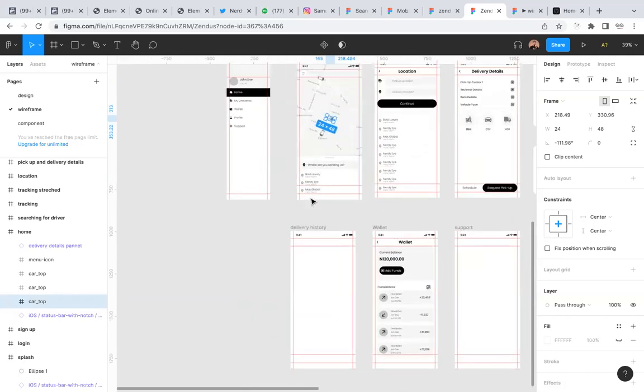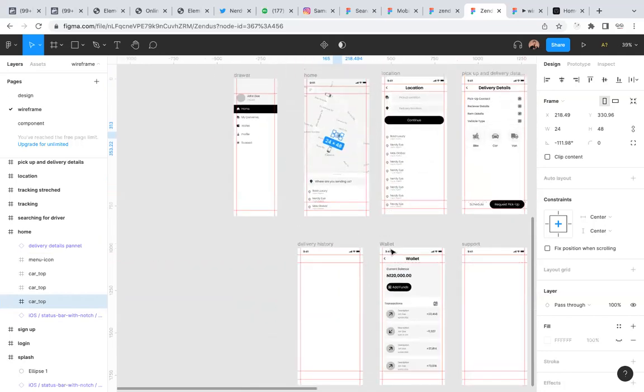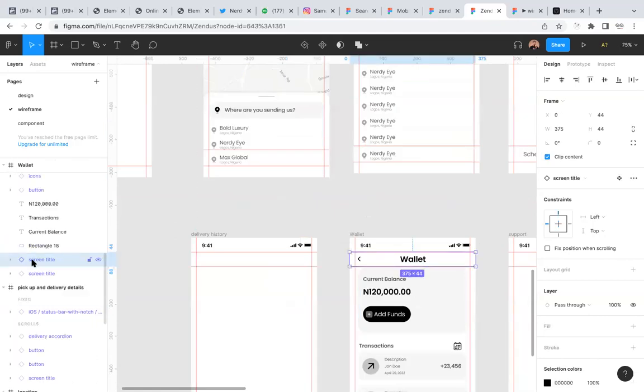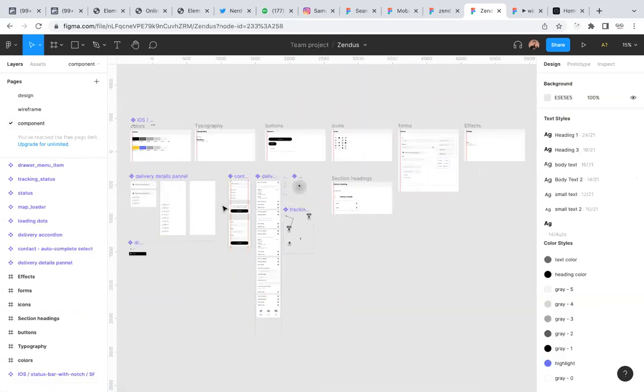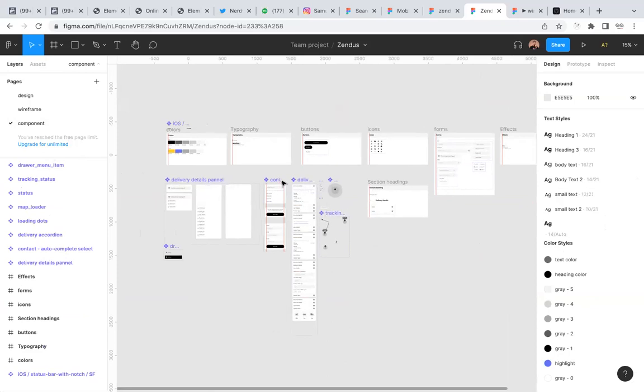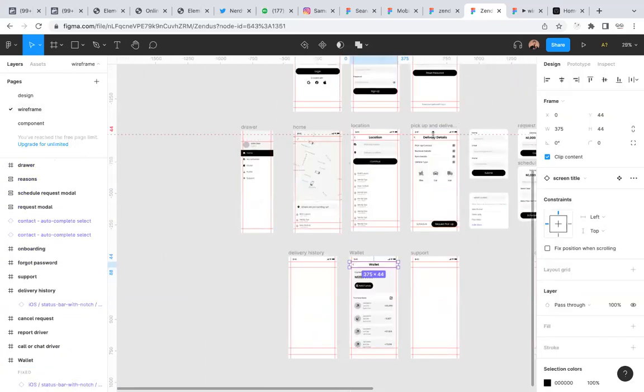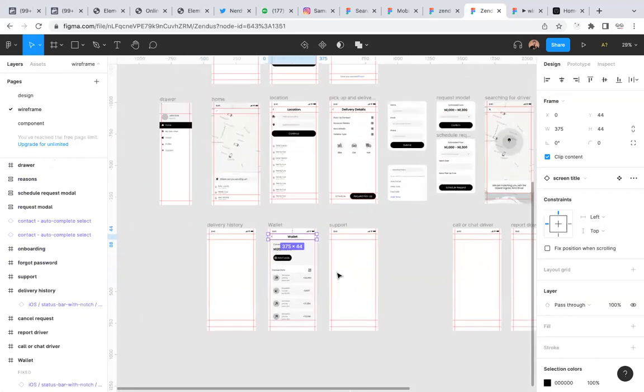So let me go ahead. The next thing I want to do now is, of course, I've already made this a variant, I think, and all of my components, I'm keeping them. I always love creating a separate page where I drop my components, and later I'll use it to structure the design system whenever I'm done with the project. So I already created a component for all of my head sections, because I know I have location here, I have delivery here and so on. So I need a component for that.